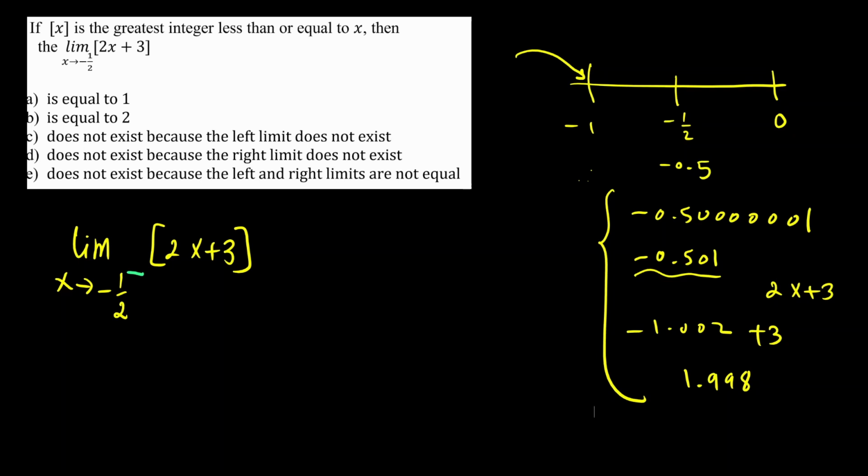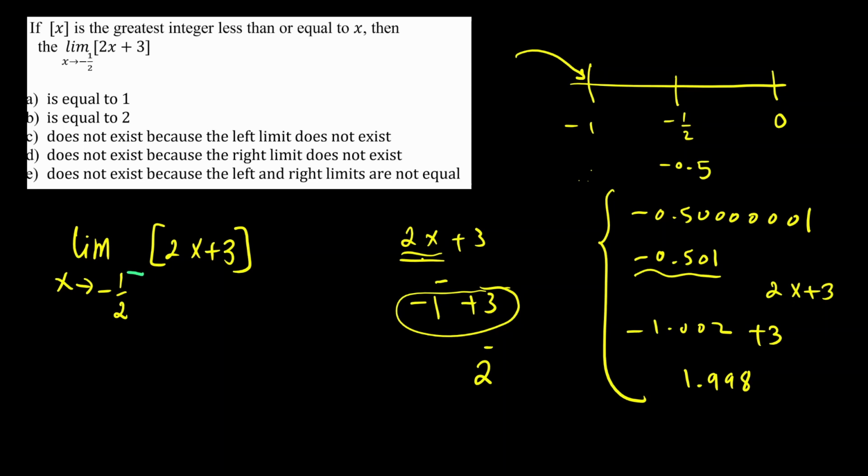In a lump sum, what we say is the following. See, there's 2x plus 3. As x goes to minus 1 half from the left, then 2x is going to go to minus 1 from the left. And if you add the 3 to that, the result is 2, but that will come into 2 from the left. So this is going to 2 from the left.